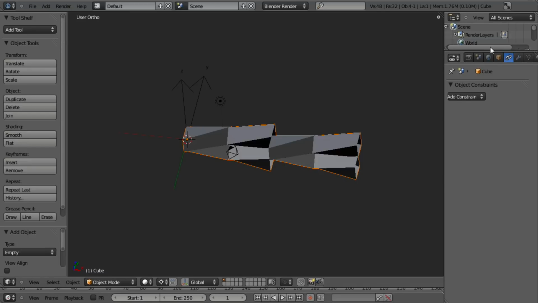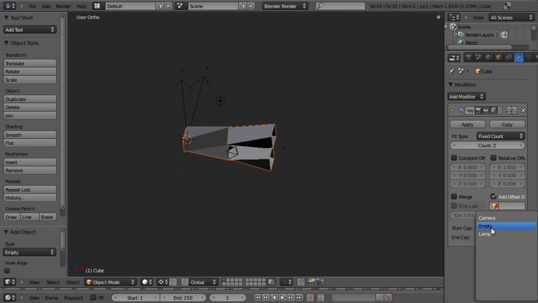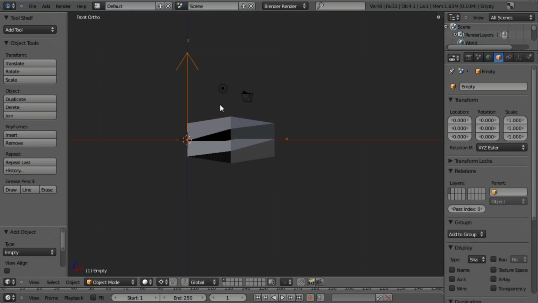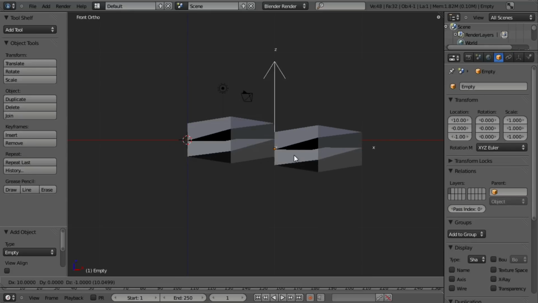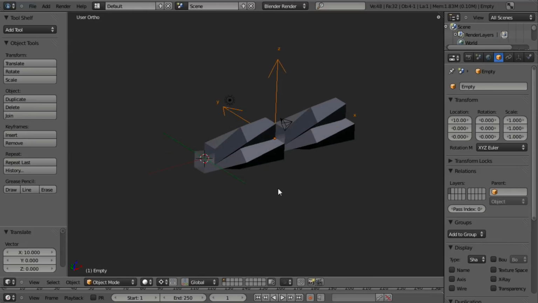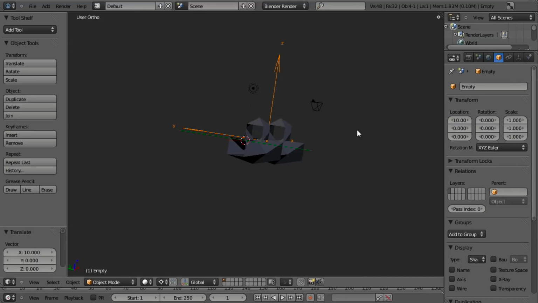So now what we want to do on this modifier, going back to the modifiers panel, is change the relative offset to an object offset. And you can just click on this field and select the empty here. Now, when we grab this empty, first off, watch and you'll notice that it sets the offset of the array based on the location of the empty. Okay, well that's cool. So we can just move it over 1 or 10 units and it'll be correctly positioned.